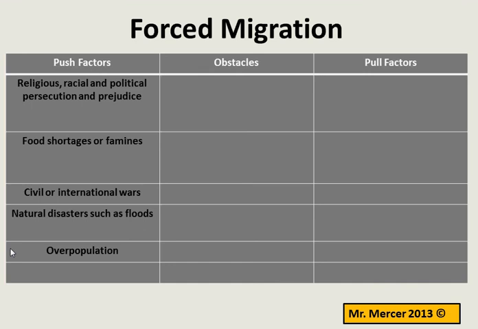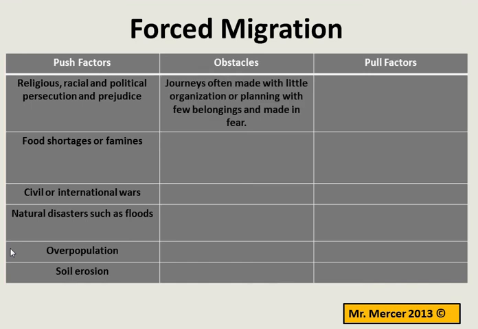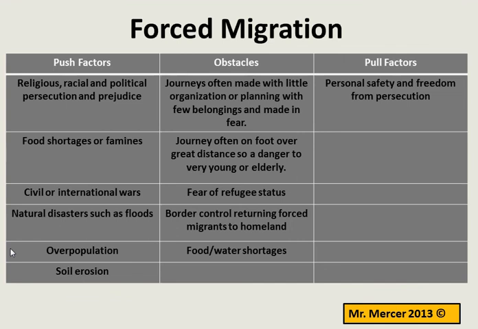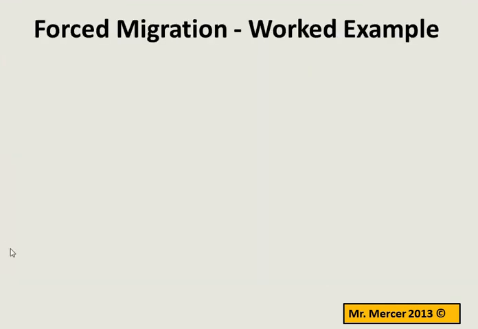You have the obstacles to that. Well, the fact that the journey is often dangerous, that transport infrastructure will be damaged, and so that makes the journey difficult, the fear of being a refugee, a stateless citizen, and the fear that border control might return you to your homeland. Pull factors include personal safety, food, water and medicine, better future opportunities.